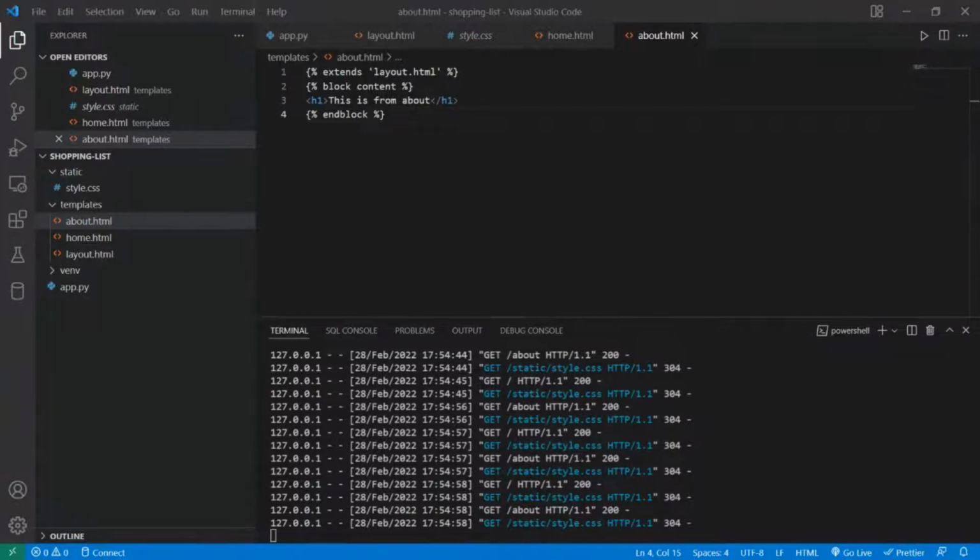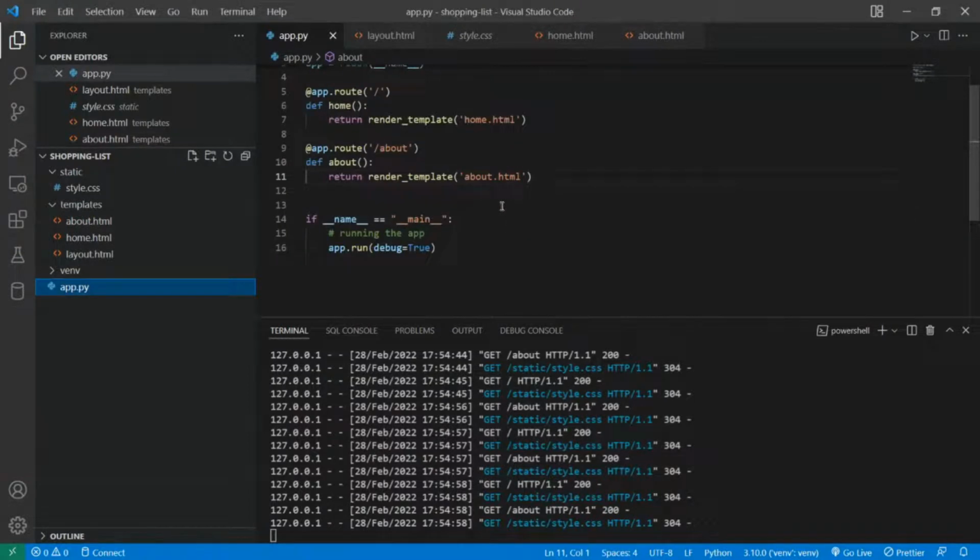So very, very handy. But this is kind of boring, right? We're just adding static HTML files. That's not what we're here for. We're here to actually create something that has a little bit more functionality.